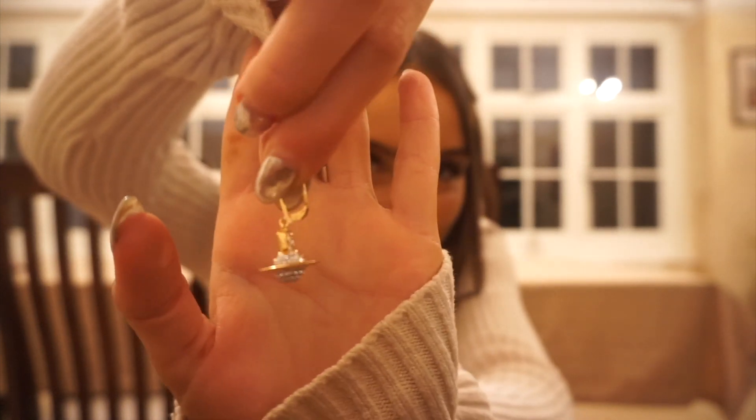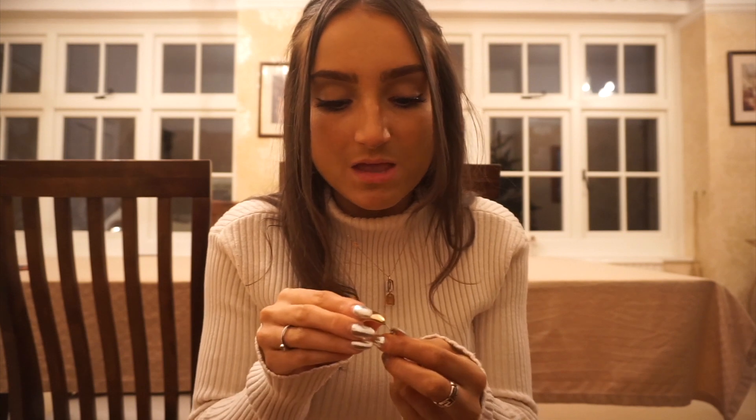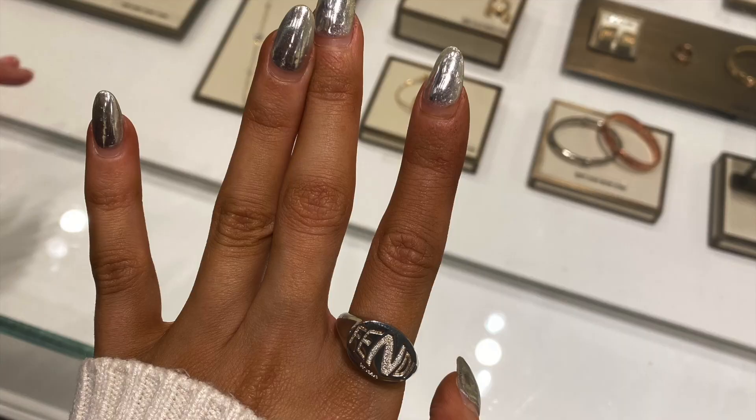They're stunning — like the Vivienne Westwood logo but 3D, in gold and crystal rhinestone. I'm going back next week to either buy that Tory Burch bag — it was about 73% off after all the extra discounts — or a ring if I can find one I really love. I tried one in Fendi as well; the nicest one was rose gold but I don't really wear rose gold anymore. It was £140 which was a good price though.